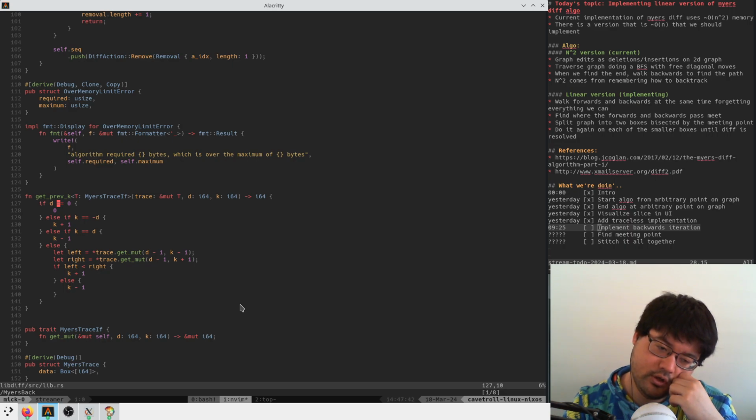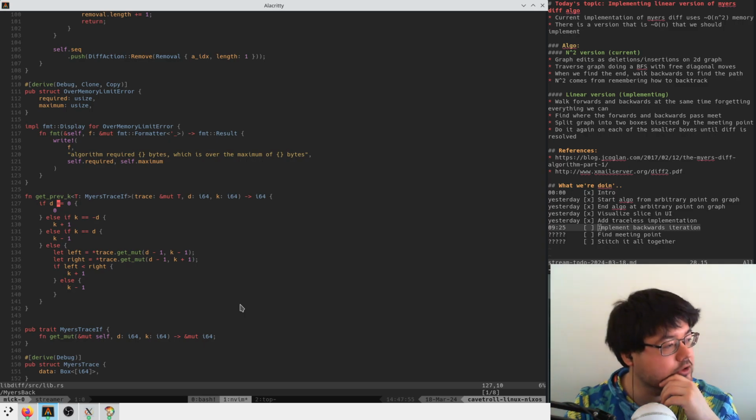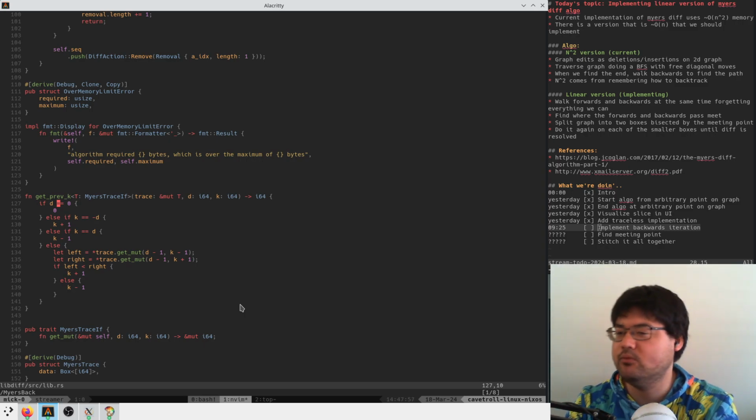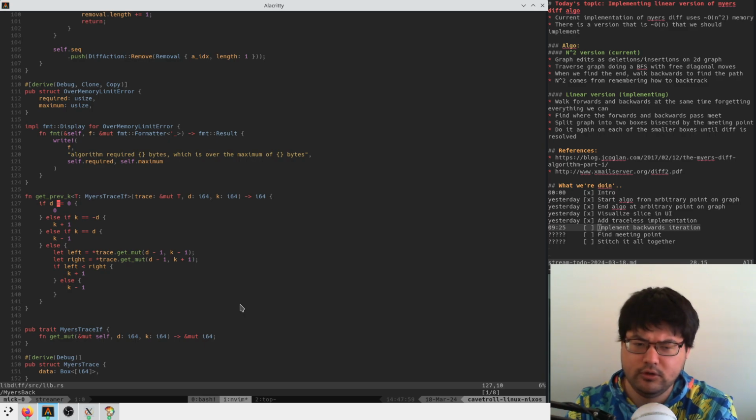Yes. I wonder if we need to invert the K values when we're doing it backwards. Does that make this make more sense? I wonder, it might.